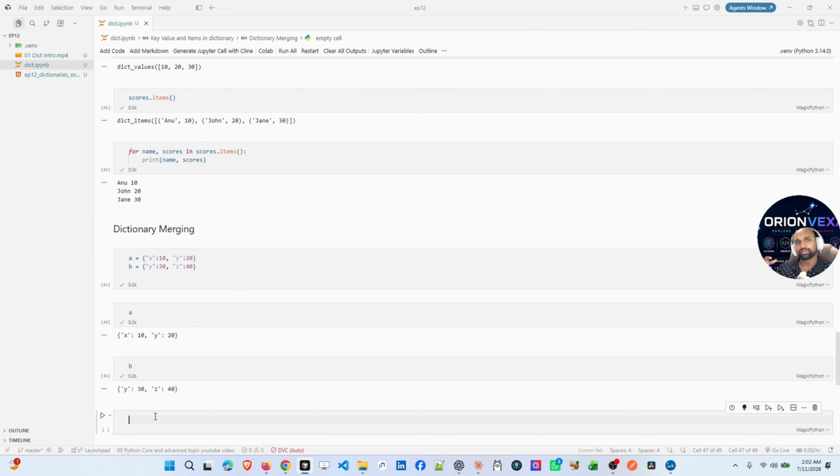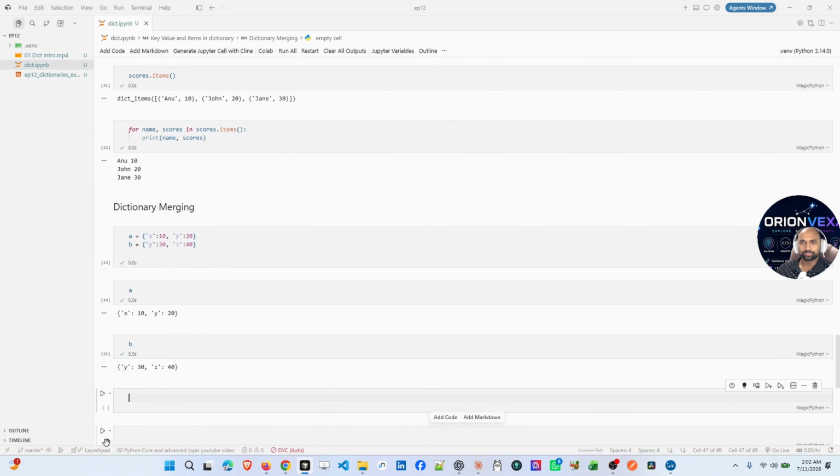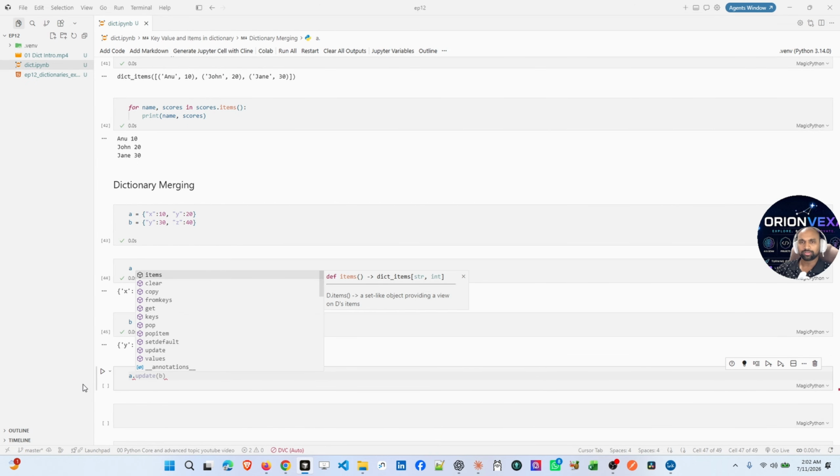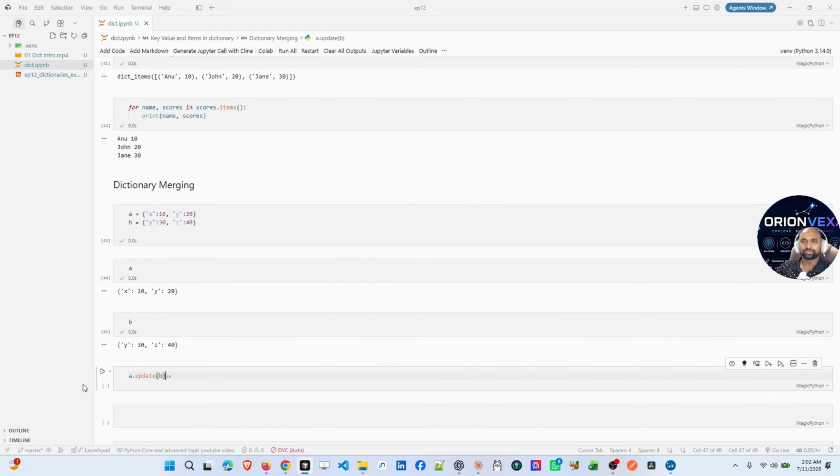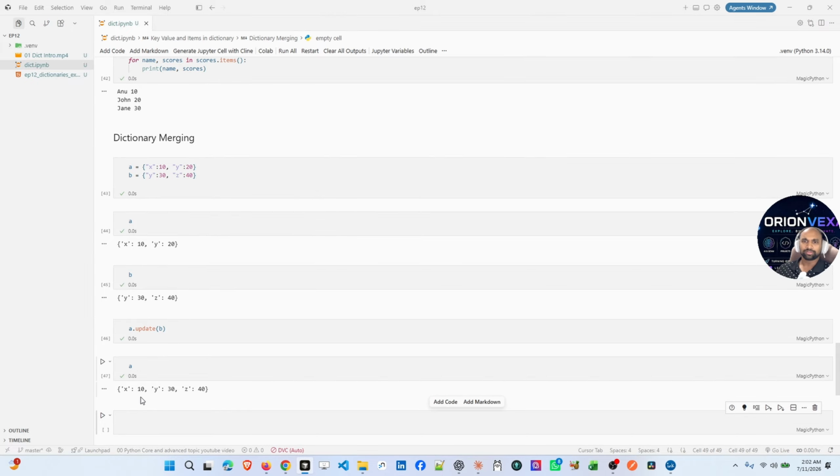Suppose you want to merge both of them together. Then we have to do A dot update B. It is going to update A with B. Now if you see A, X is 10, Y is updated to 30, initially Y was 20, and Z is 40, coming from the second.